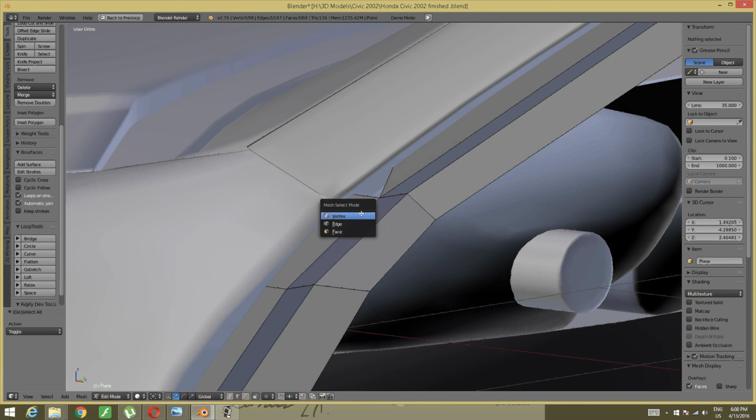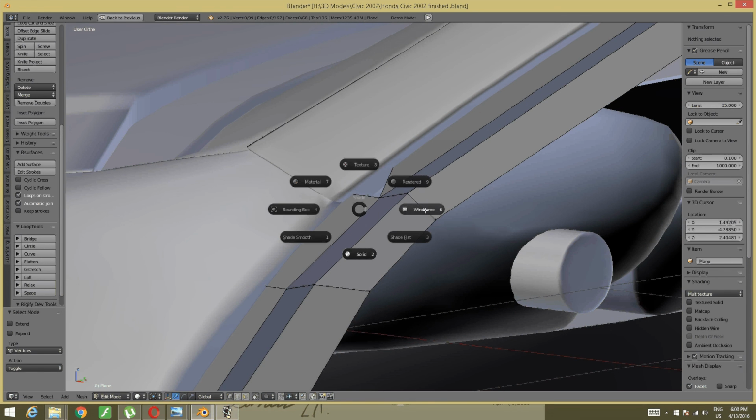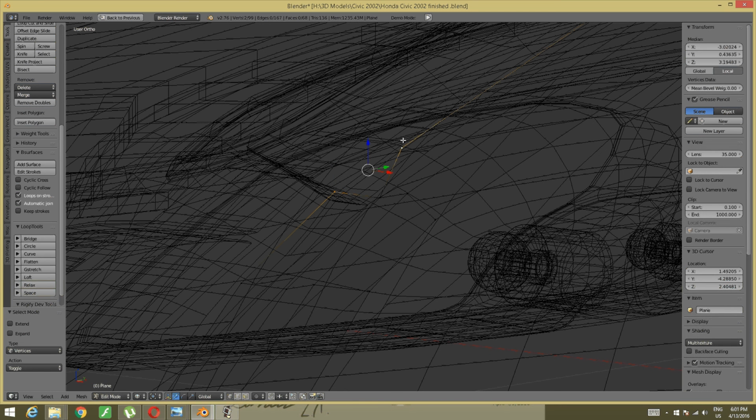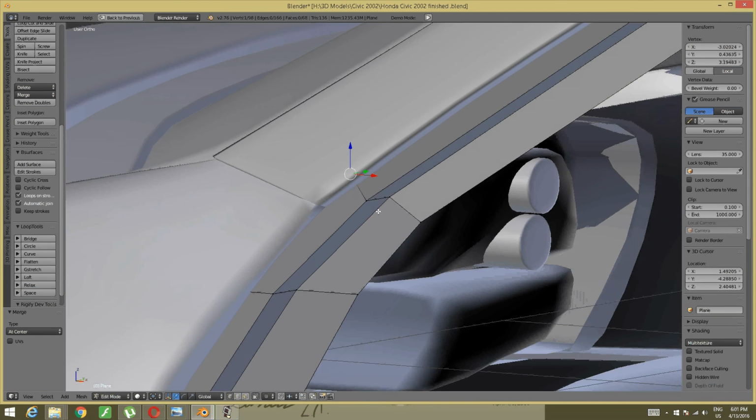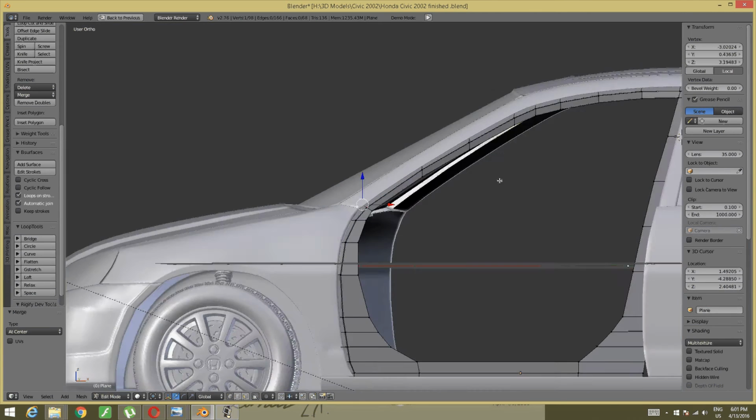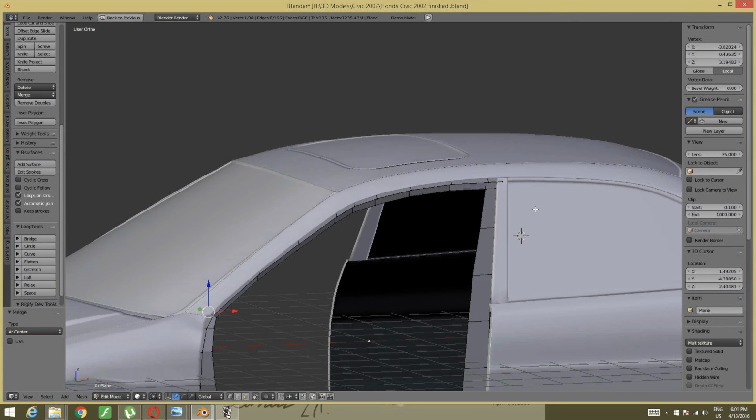Go into here, wireframe. Go Alt, Center, Solid, like that. And we're just going to do that as a solid shape right there.